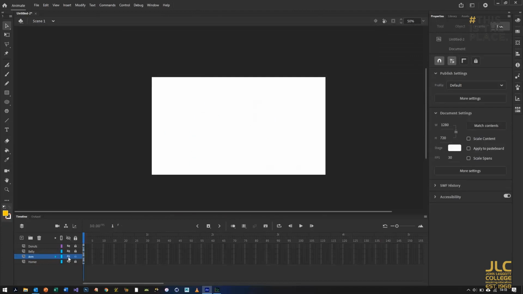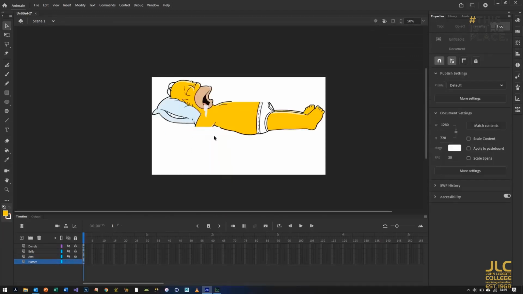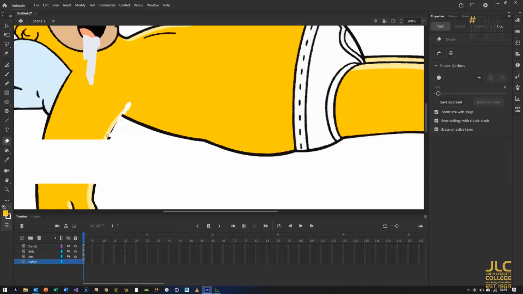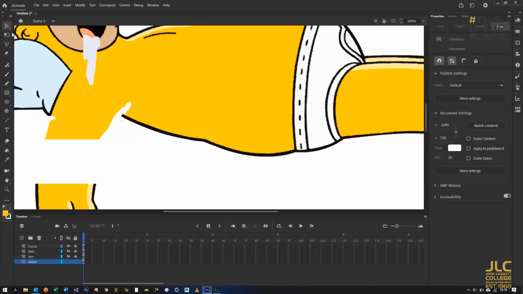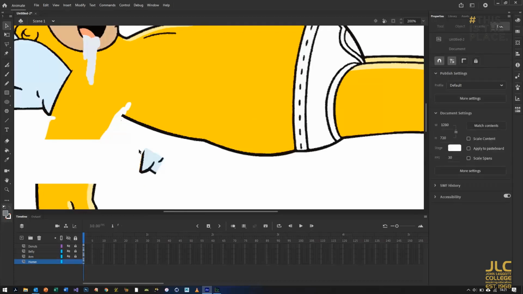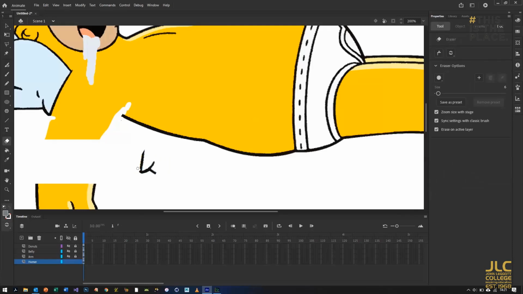So what we need to do now is keep Homer but without his arm. Okay, because if we've got it on a separate layer, we need to make sure that we delete and repair the original. Okay, so we'll just, that was wrong. Just going to copy this bit of the pillow and modify, transform, flip horizontal, and then just delete some of the bits around it, and it can just provide a little bit of an even curve for that pillow, because obviously it stops at his arm, and if we have his arm swinging forward we won't be able to see the rest of that pillow, so we need to put that in there.